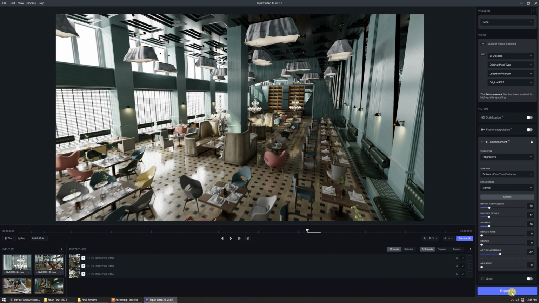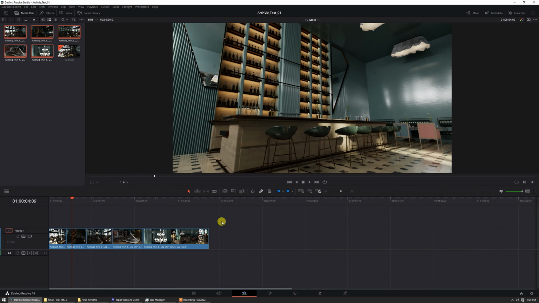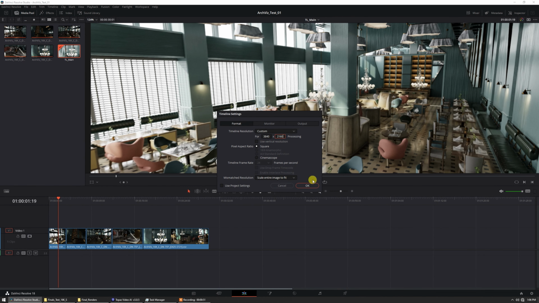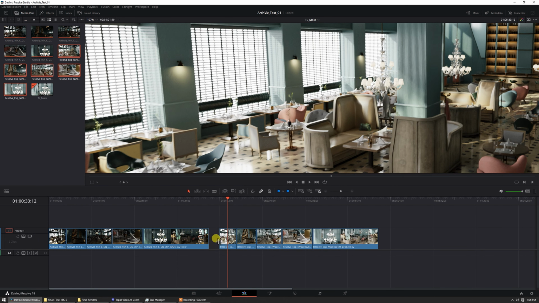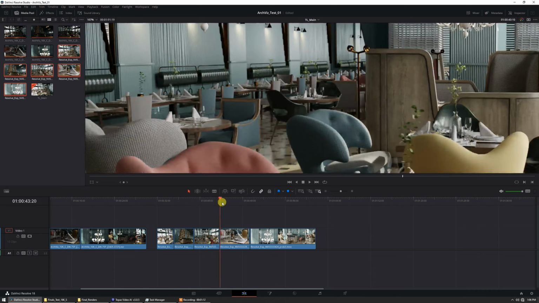It says 5. So by default, Video Enhance AI is going to export all these clips back into the same folder as your source clips were. We're back in Resolve, so we're just going to use UHD 4K. We're going to be bringing in our exports from Video Enhance AI. So let's just grab them here and drag them in here, and then drag them here, so they'll be in order. So there we go.